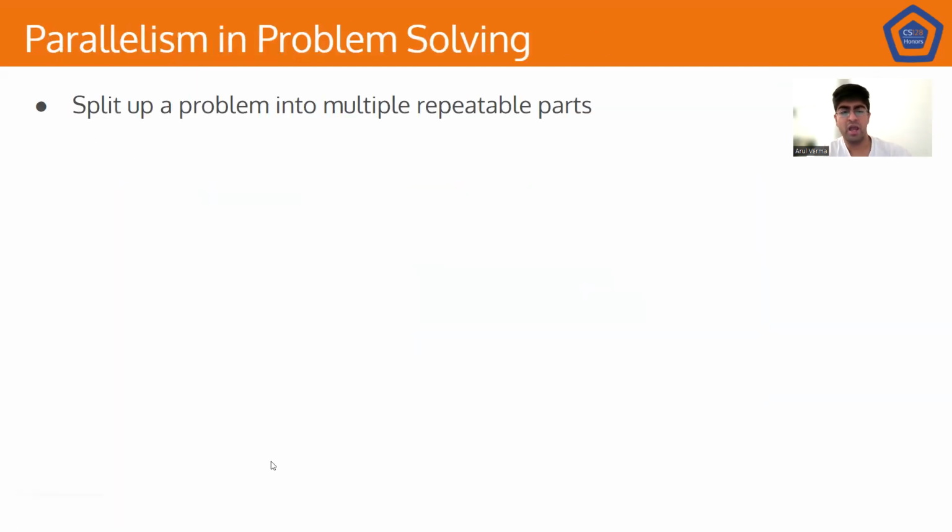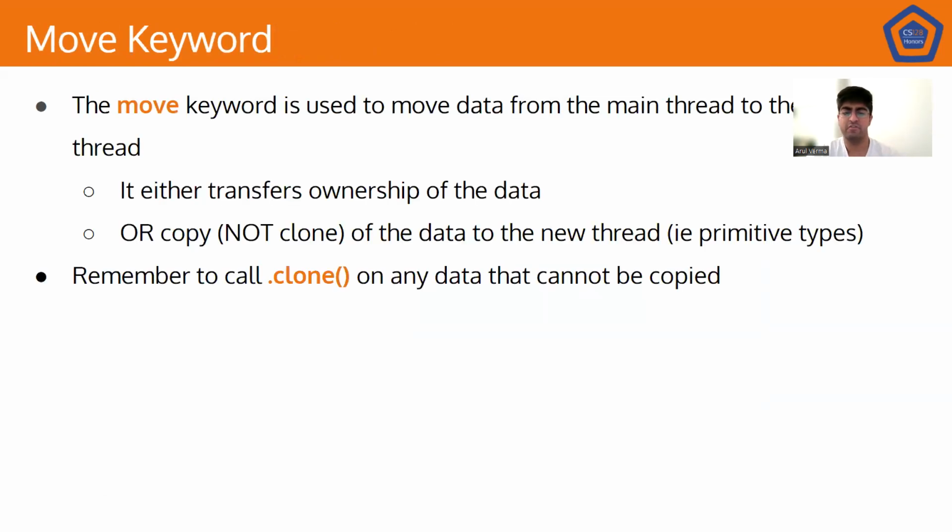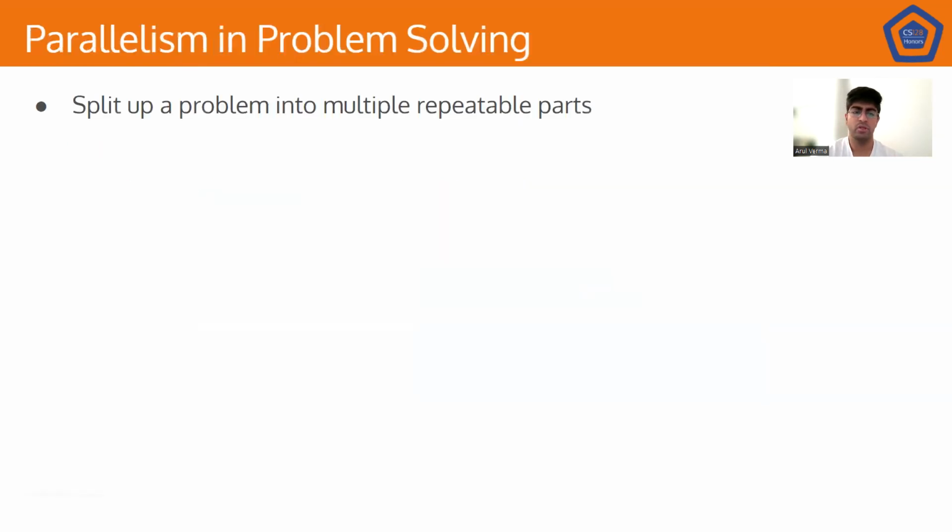So the question is, why are we doing parallelism in problem solving? We have the concept of parallel threading and parallel execution, but why is it important? Well, it's important because when you have a problem that you can split up into multiple repeatable parts, it's much more time efficient to do that same job at the same time rather than doing it multiple times individually. So instead of using a for loop, it's just more efficient to do parallel programming. Now, the reason that it's not used in most computing cases that you guys have worked with up to this point is because it's very expensive computationally.